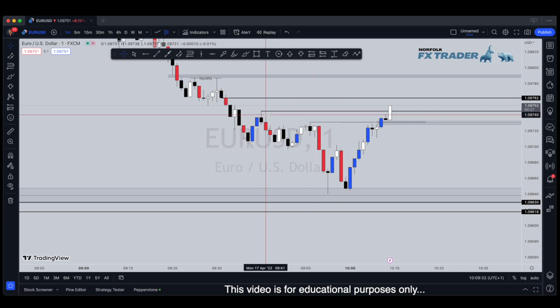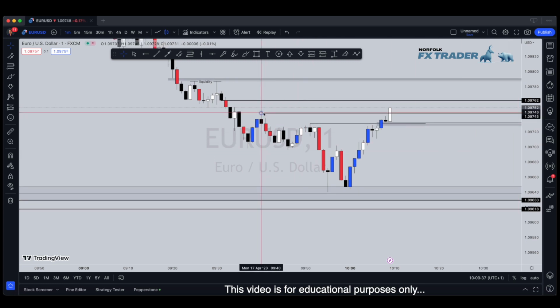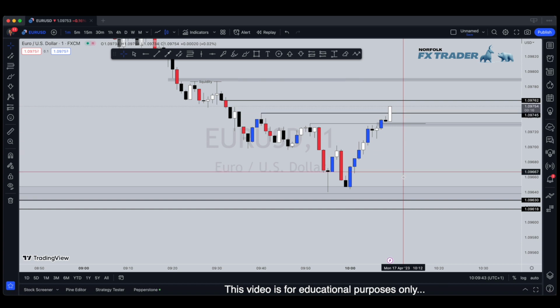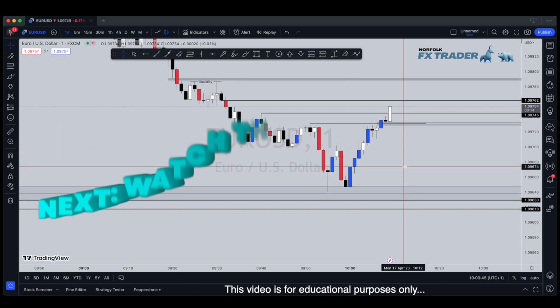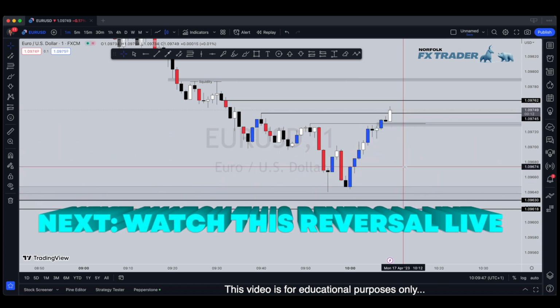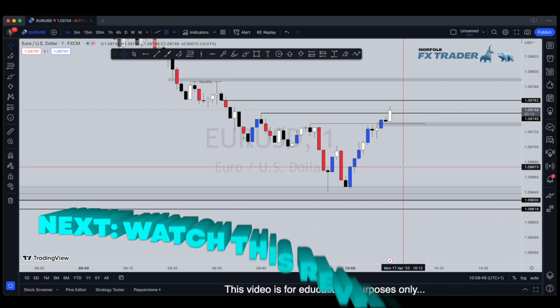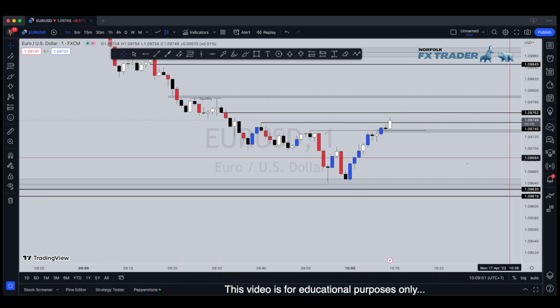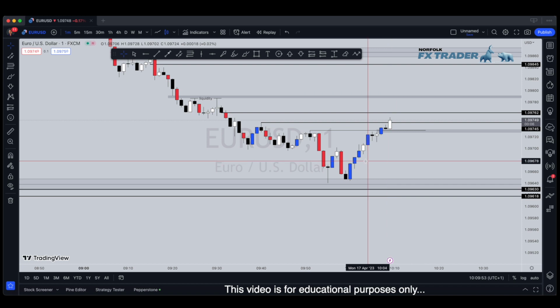We can see the market's now closing through this level. If we close through this high, this is the next area we expect price to go. But if we get a reversal of this high, we could see a full reversal back to this area. We have to wait and see what price is showing us. Right now, I'm not considering buying at the moment. I'm still considering looking for those sells.